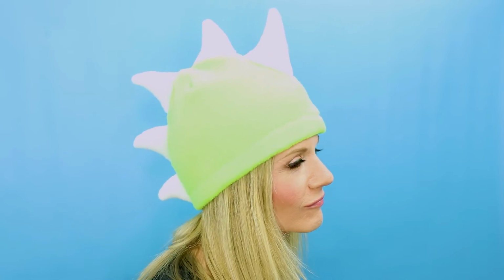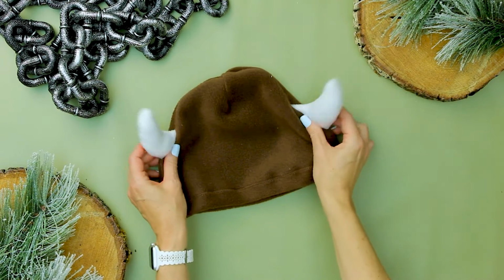For the Viking hat, it's very similar, just the horns on the side. I'll have a more detailed tutorial, but honestly, if you see how this comes together, you can see how the Viking hat comes together.